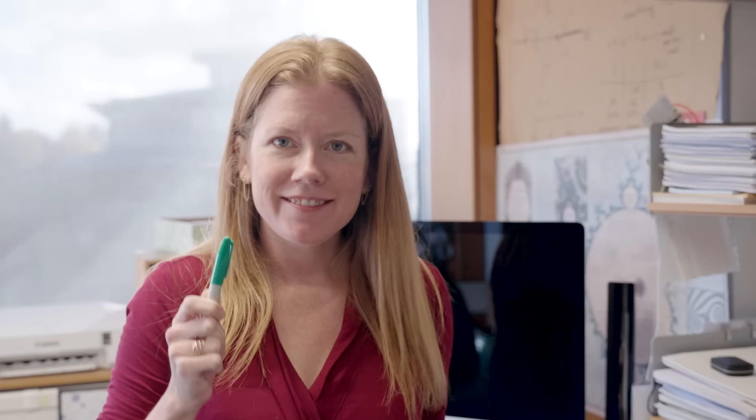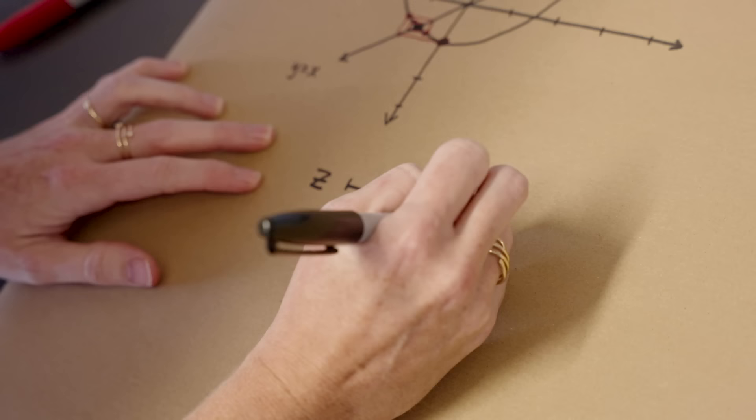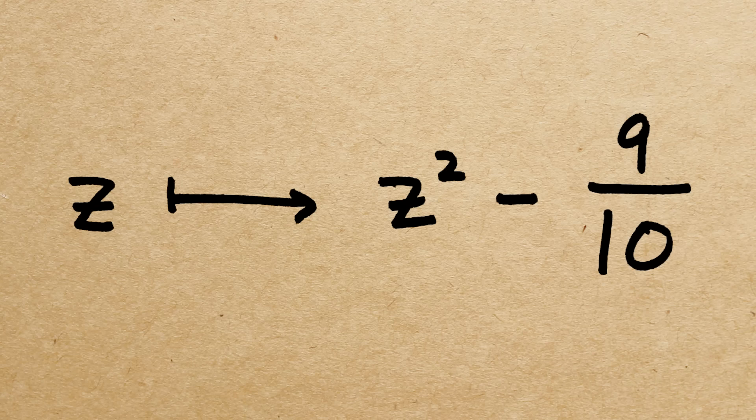Let's do another one. This one's going to be tricky. If I don't draw this well, then it's not going to be very convincing at all. But let's try it. Instead of minus one half, we're going to square a number and then subtract 9 over 10. So this graph will look something like this.